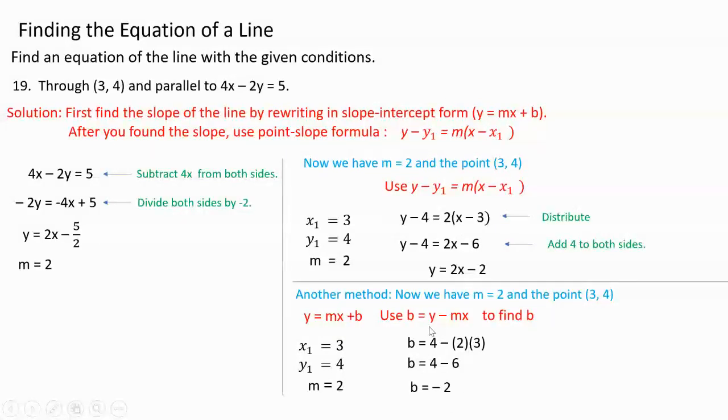I like to show different ways to get the solutions, and most students like this way better because it's less work. Okay, but you can use either one, you get the same answer. You see, we got the same answer, the same line. That's what we did here on top. So y equals 2x minus 2 is the line that we're looking for.